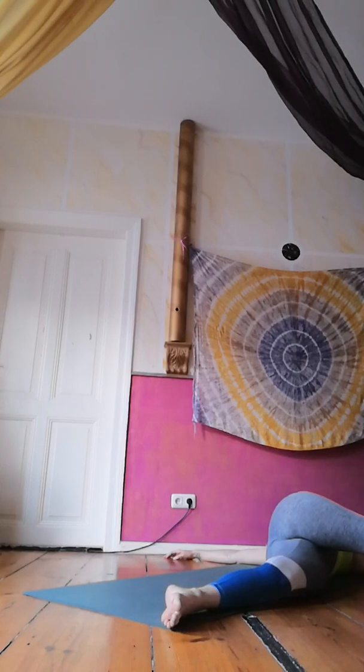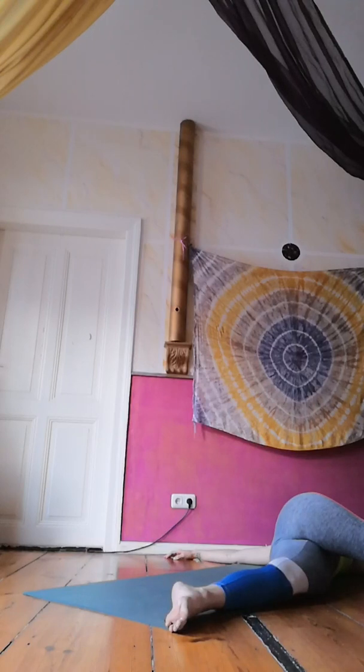And stay here. Look to the left. And then slowly, breath by breath, feel how your knee is sinking more towards the floor. And remember, always, one side is always different from the other, so don't push it to even it out, just accept that difference and work with it.